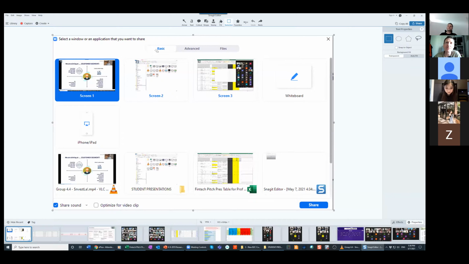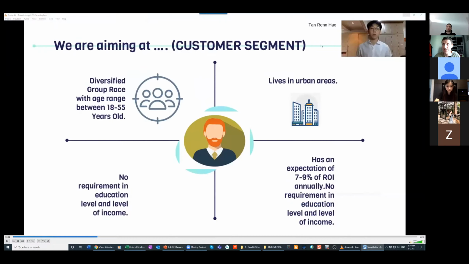Okay, how do you get your face in front of the PowerPoint? What you do is you click on advanced. And when you click on advanced, then Zoom will ask you to open up a PowerPoint slide. And when you do open up the PowerPoint slide, then suddenly your face will appear in front of it like so. Remember, this is a screen capture of just what I was going to show you.